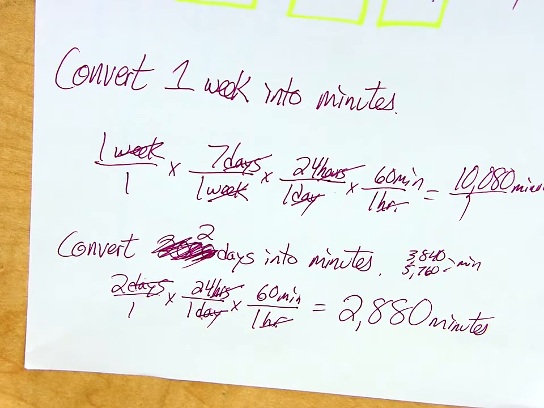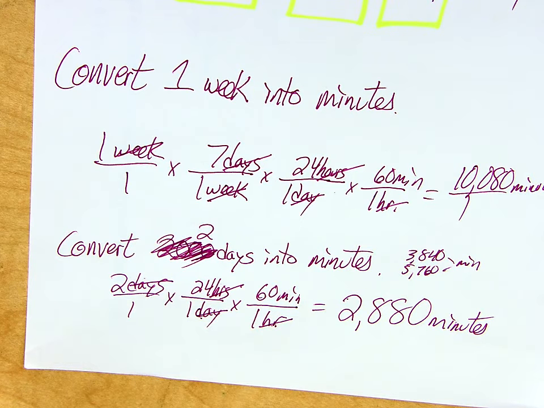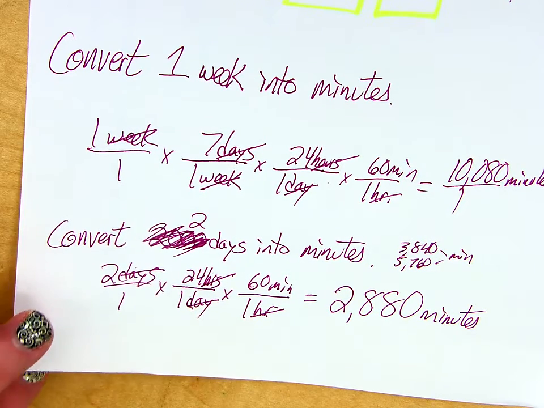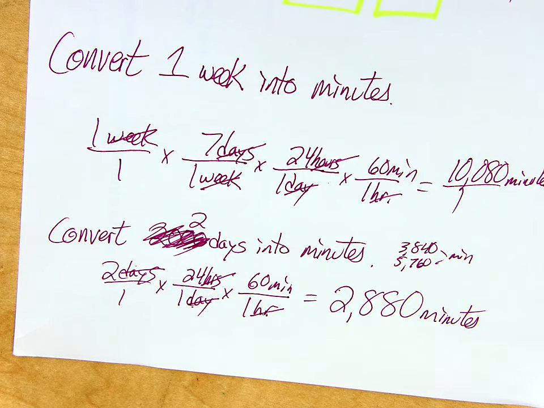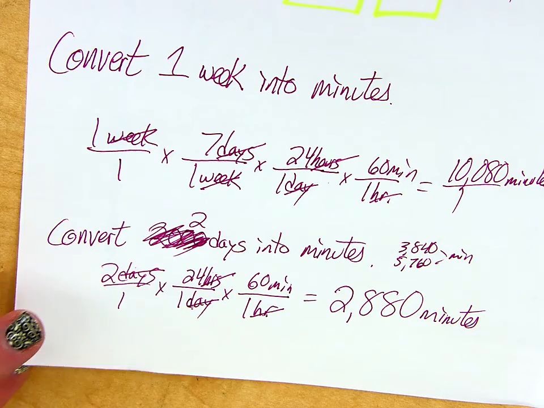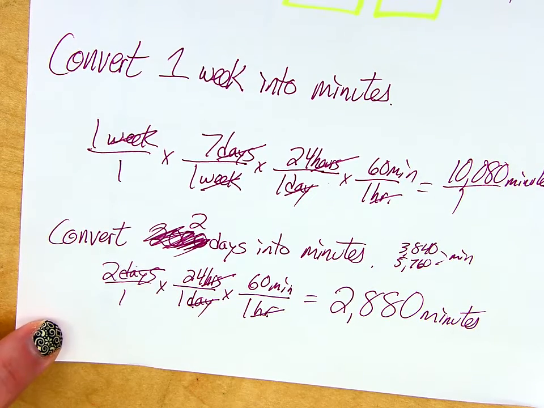Wait, I was wrong too. Yes. I don't know what you did. I did 2 days, so 20. Oh, I know what I did. It'd be 68 hours, not. Oh wait, no. It'd be 48 hours. That's what I did. I did 2 days over one, and I did 48 over one day. But I meant to do 24. I did 1 day and then multiplied.